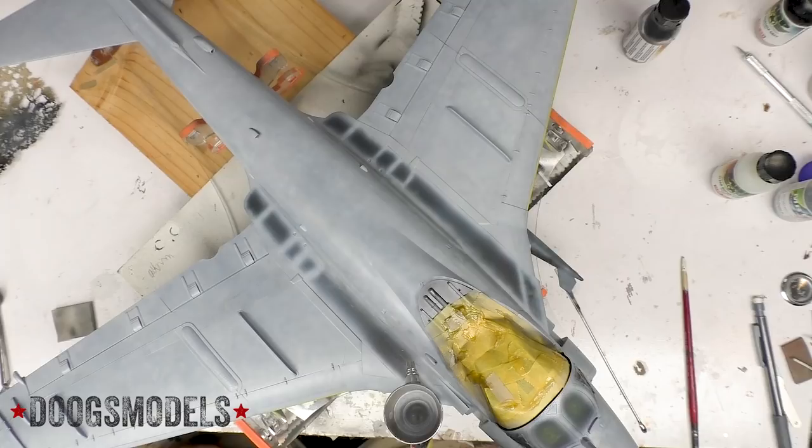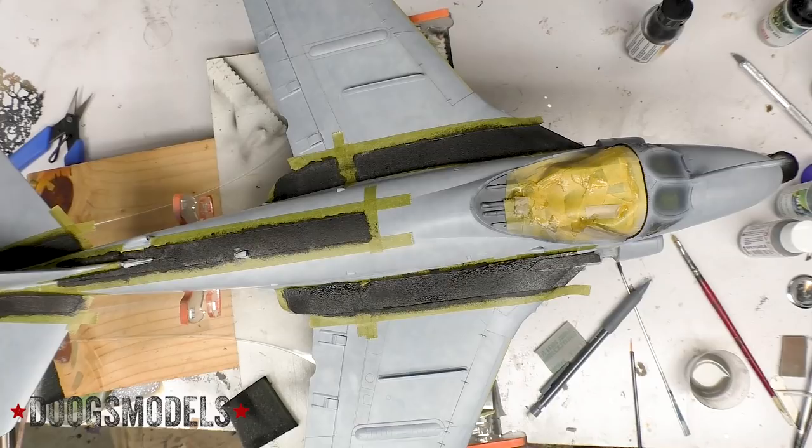Okay, so I went ahead and knocked out something I've been procrastinating about and stressing about where it fits in the build order for some time now, and that is the non-slip walkways on the fuselage spine, the stabilizers, and the wing roots. Now, these are nice and black on early Intruders back in the high-vis scheme days. By the time that they moved over to TPS and were flying around in Desert Storm, these were heavily weathered, faded out, painted over, all that kind of stuff.